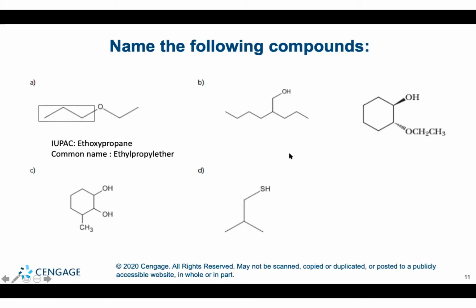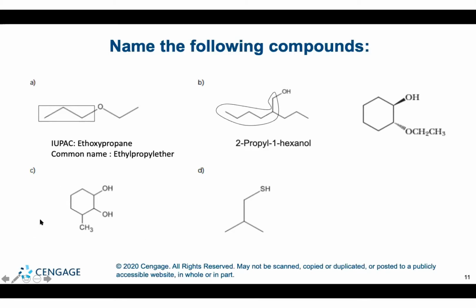What about this one, guys? It's an alcohol. What's the longest chain? The longest chain should have the OH inside, attached to a carbon. We start from which side? From the side of the carbon that is attached to OH: 1, 2, 3, 4, 5, and 6. So it's going to be 2-propyl, because on carbon 2 I have a propyl group, 1-hexanol. Also 2-propylhexanol is correct.